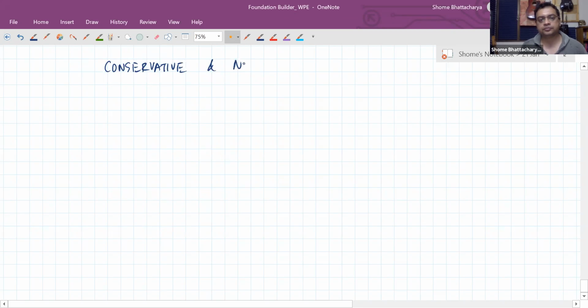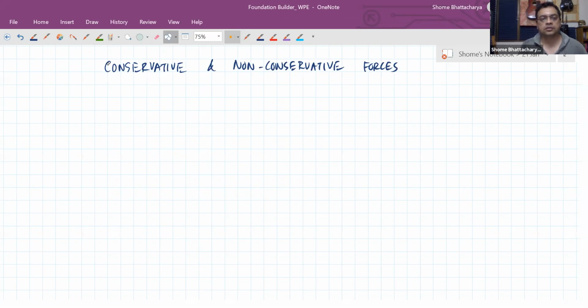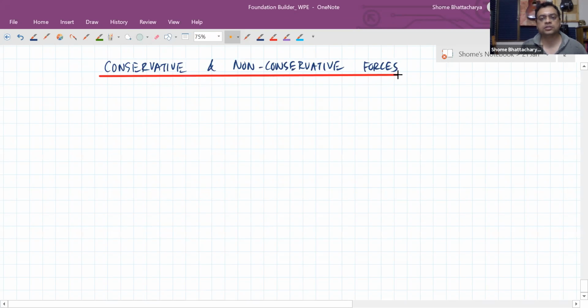Conservative and non-conservative forces. So this is something very important and critical in work power energy applications. So as we were discussing, if the work done by a force is independent of path, then it is called a conservative force. What does independent of path mean? That it only depends on the initial and final position. Whatever path we take, if we take it from a point A to a point B by any path, not just two individual paths, but any arbitrarily, randomly chosen path, as long as I'm going from point A to point B, the work done should be the same every time.